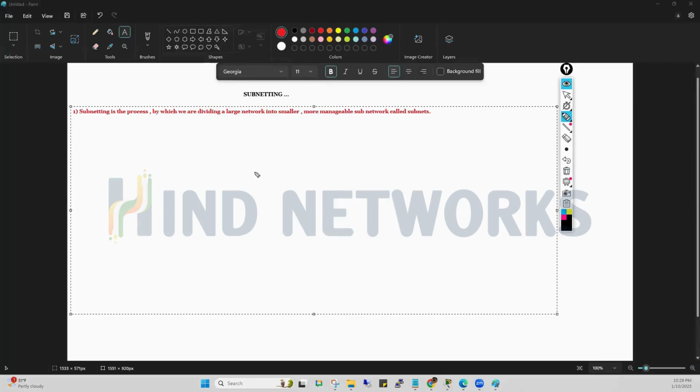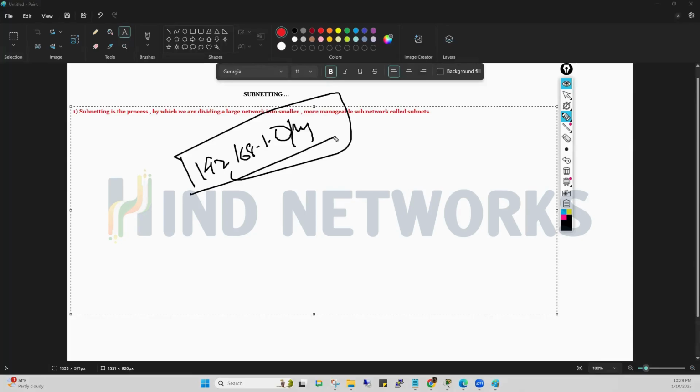Is this clear? For example, 192.168.1.0/24. That is the big network. You will divide this big network into small networks, and each small network is called a subnet. That is the definition of subnetting.